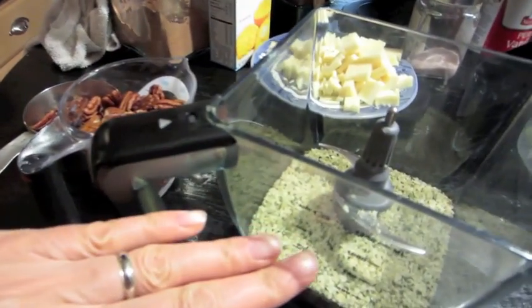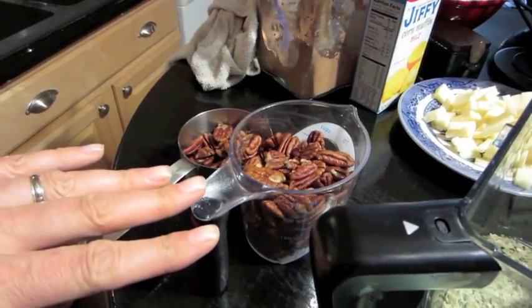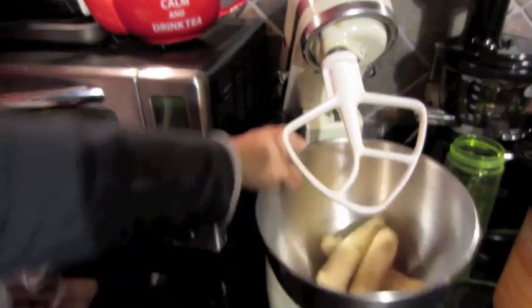So after I get these as fine as I can, I'm just going to dump in the pecans and then pulse it a few times because I don't want them in like a nut butter. I want you to be able to see pieces of the nuts in there. So that's what I'm going to do. Alright, so that's what it looks like. That's ready to go. I've got my 3 bananas in my mixing bowl here.